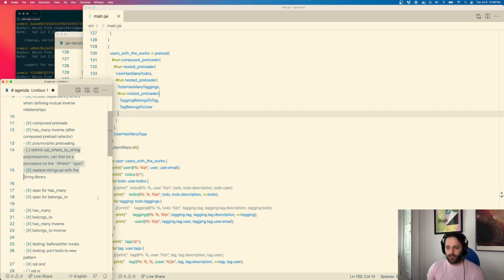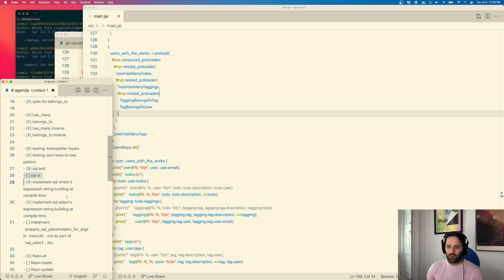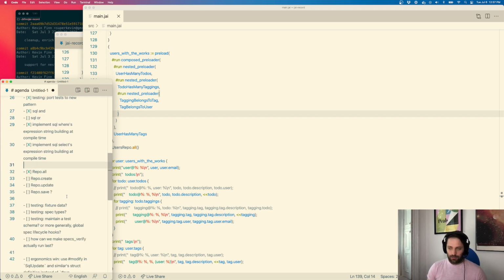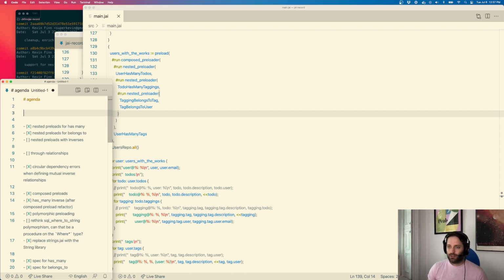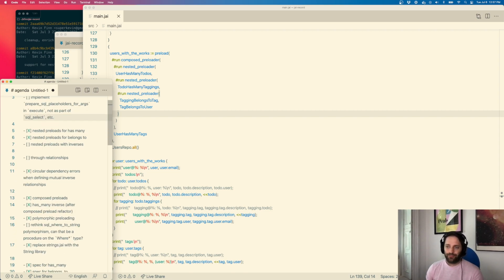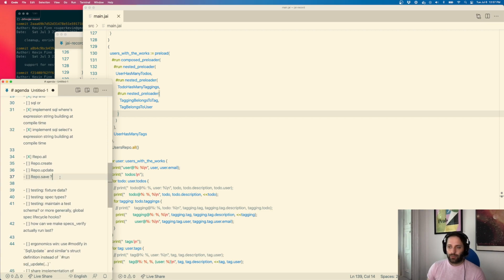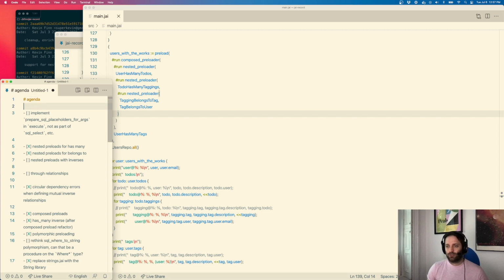What else are my to-do list things here? SQL OR. Oh yeah, that's like a neat refactor. Maybe I'll pull that up to the top. That seems like a good thing to get the juices flowing. Yeah, mutations seem like they're coming up soon. This is one that I was thinking about earlier.